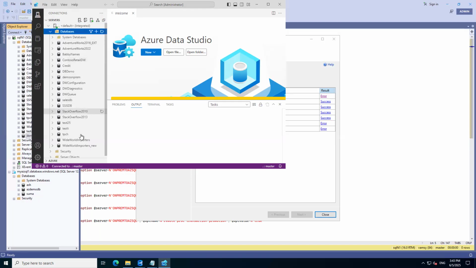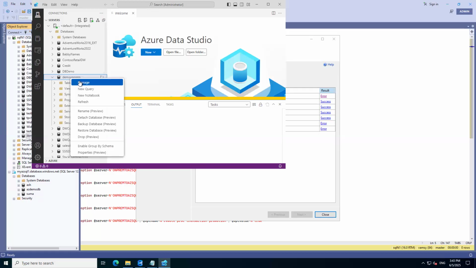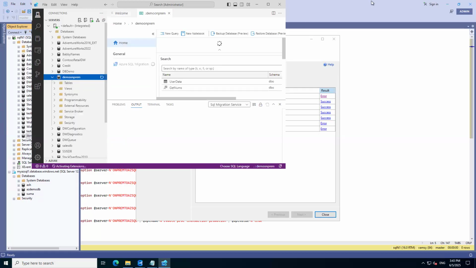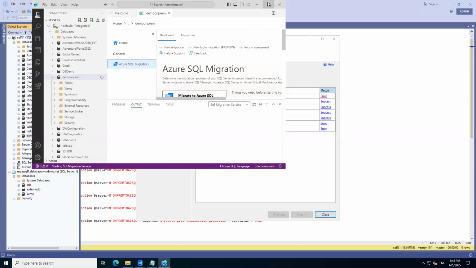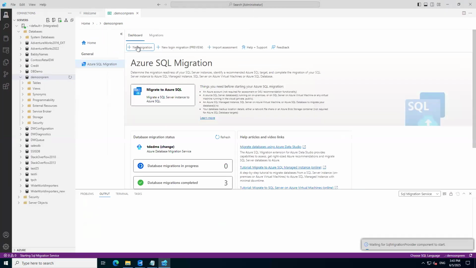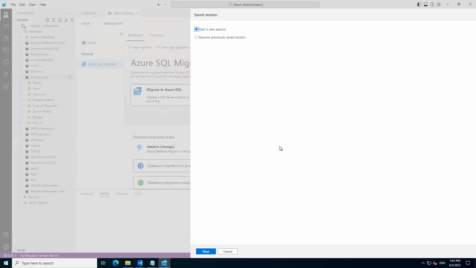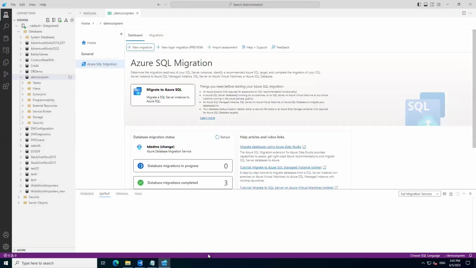So I need to move this database, demo on-prem, right? So let me click on manage, and let me choose Azure SQL migration. It's a new project, so I'm clicking on new migration. Start a new session.